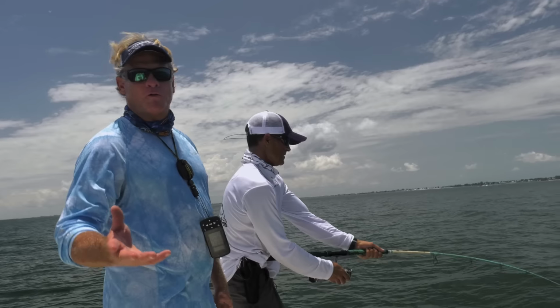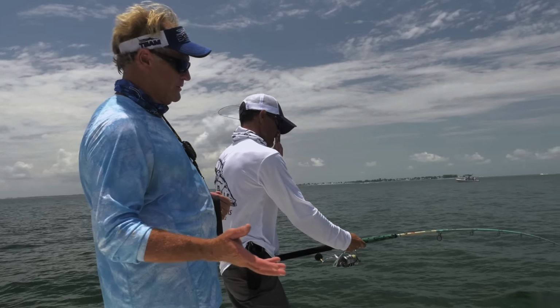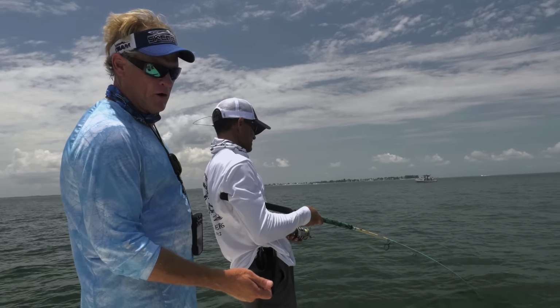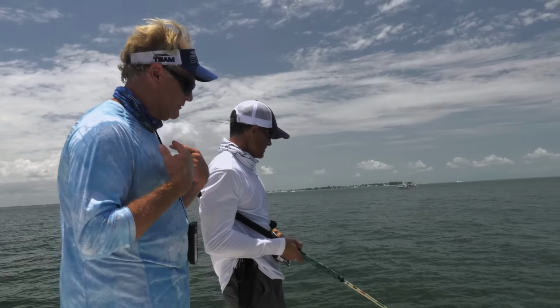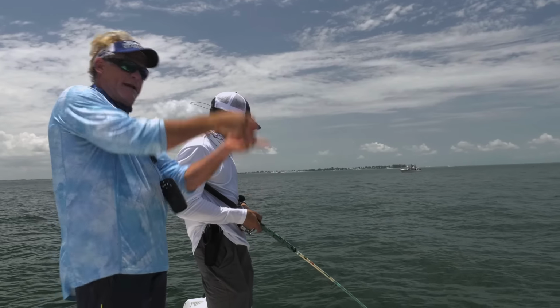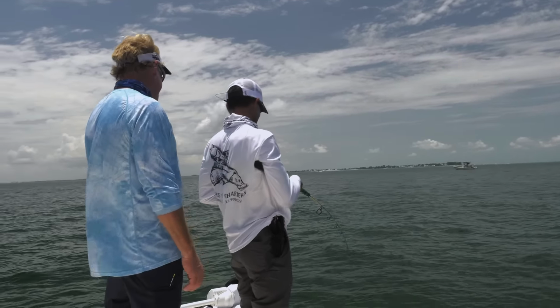You know, I've said this before on the show, that towards the end of the fight, that's where you lose 90% of your tarpon, right next to the boat. Because you see that fish and you think she's about done. She'll grab a gulp of air and pass the air over her gills. It gives her instant energy, and you're thinking that fish is really tired, and all of a sudden, snap. Called a zing pow.